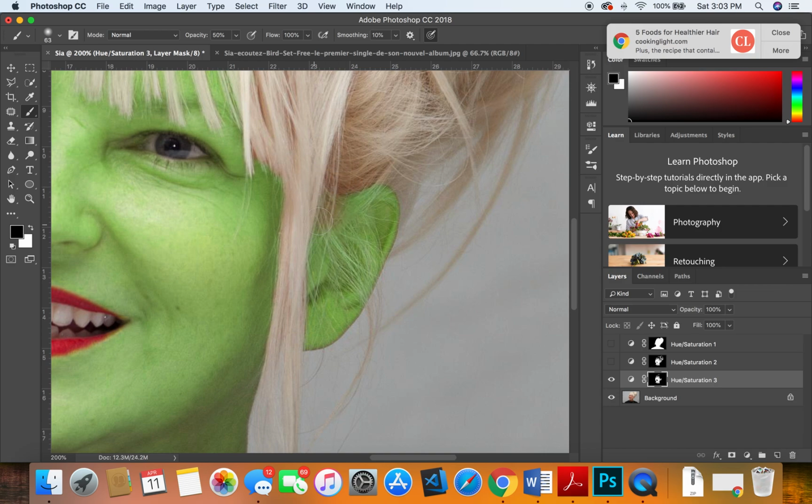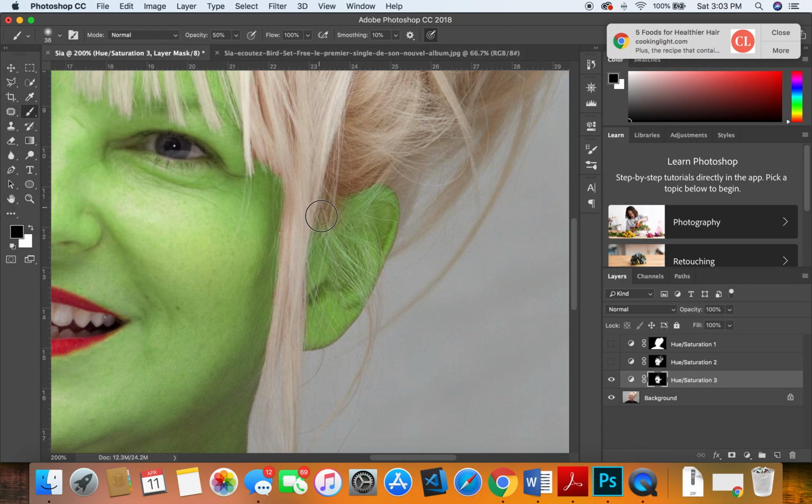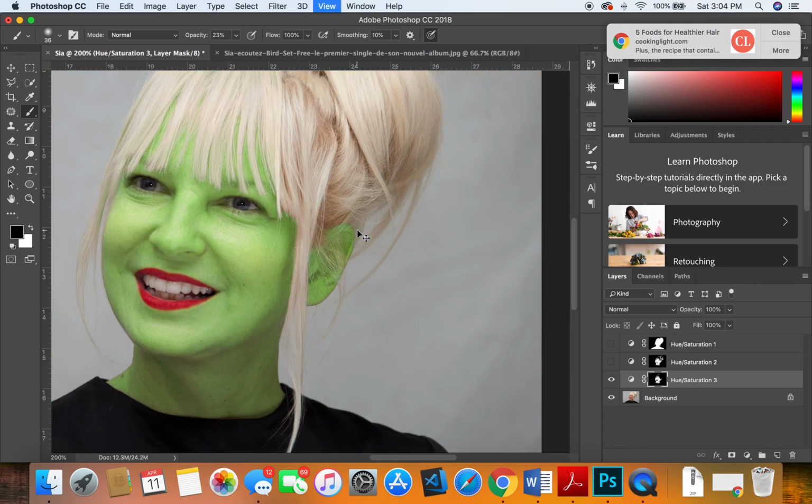And so I'm just going to come in. Again, I'm using a pretty soft brush. Okay, and I can come in and then maybe make my brush a little smaller. Okay, and just see if I can't brush over the hair a little bit, and that's too much. So maybe if I take it down to 23-ish, let's see what happens there. Okay, and if I just do that subtly enough, you'll see I'm starting to get that blonde hair on top of her ear, and that works pretty good.